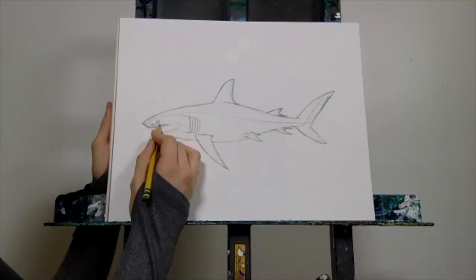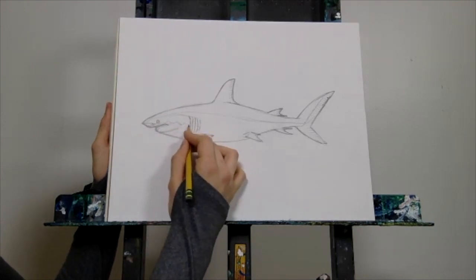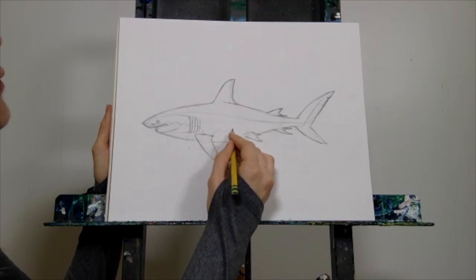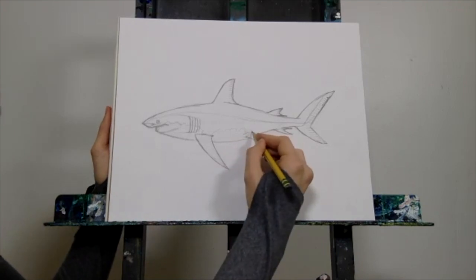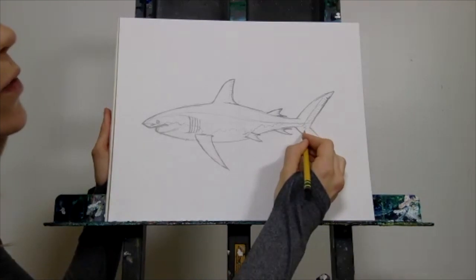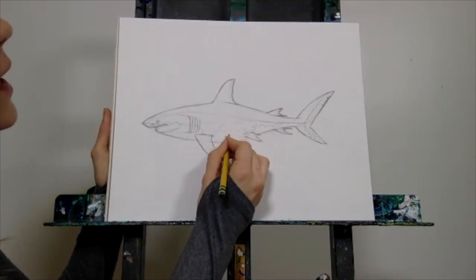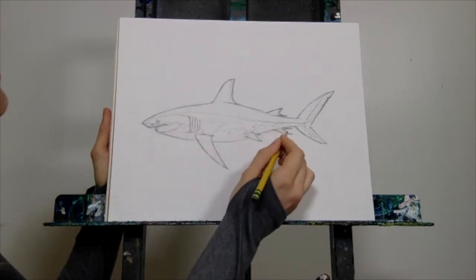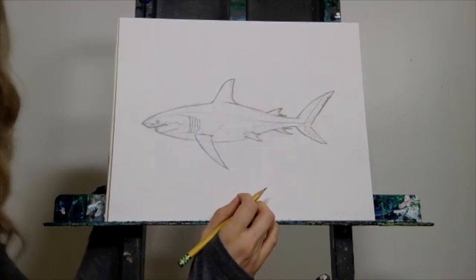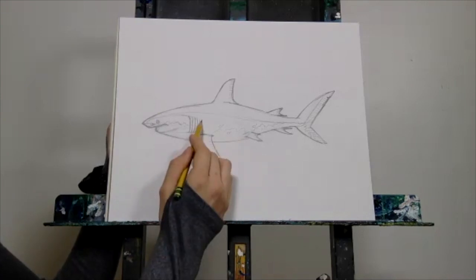The counter shading starts just below the eyes with a teeny tiny squiggly line. Squiggle all the way over the gills — your squiggles go about halfway through the gills. They come down to the pectoral fin, stop for a second, then come back up after the pectoral fin, come back down where the pelvic fin is, then come back up again after the pelvic fin. They go over the lower fin with some squiggly patterns on the lower caudal fin too. You can also add little dark spots going into the belly — like freckles. If there's a specific great white shark you love and they have a hook or kink in the tail, draw that detail in!